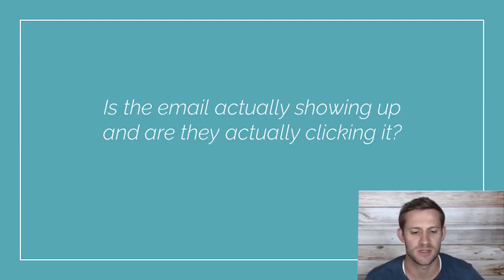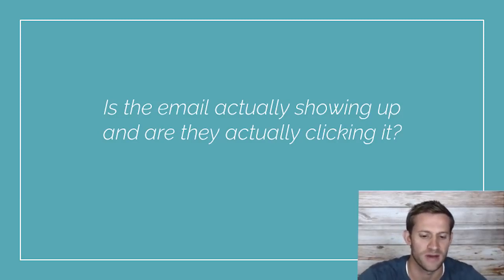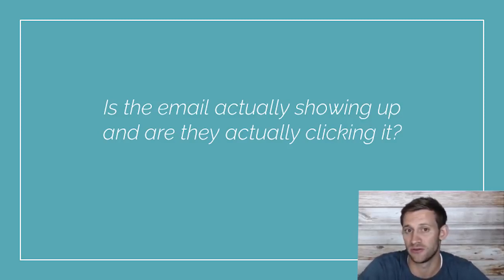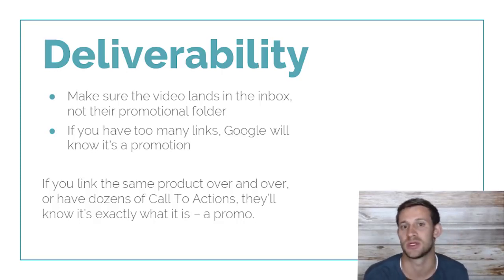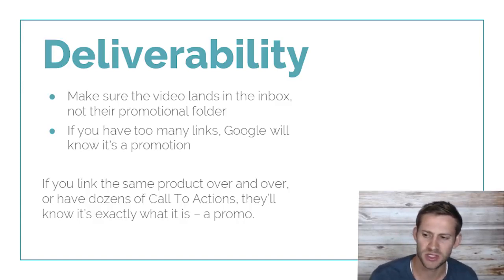So deliverability comes down to a few things. One of the biggest problems that I find people facing is services like Google now put promotional emails in a promotional folder, and no one goes and looks in their promotional folder because people get a lot of emails in there, right? And so the first thing you want to do is actually see if you can get some of your emails to land in an inbox, which means that they're really going to see it for sure. And so there's a couple things we're going to talk about.